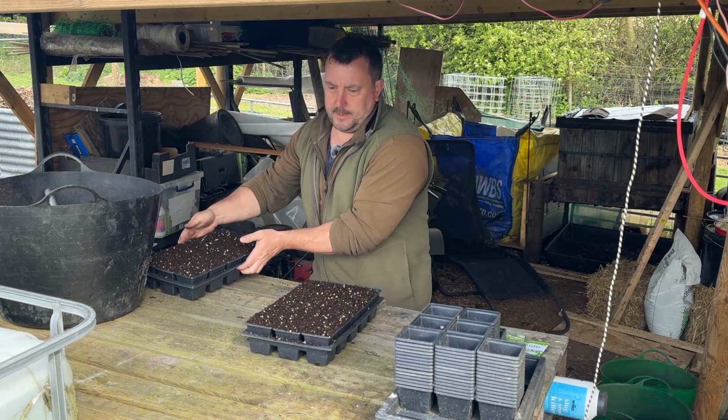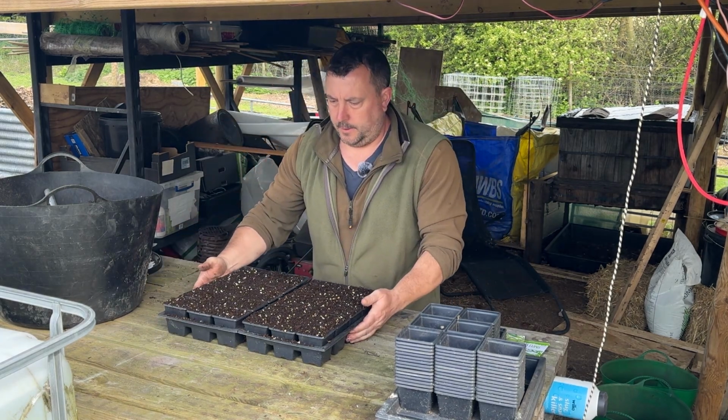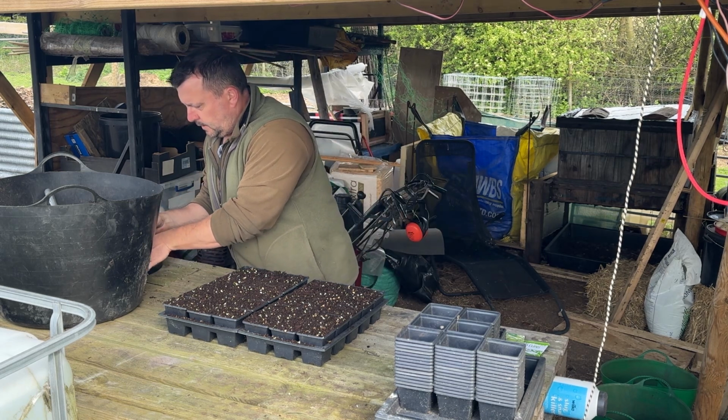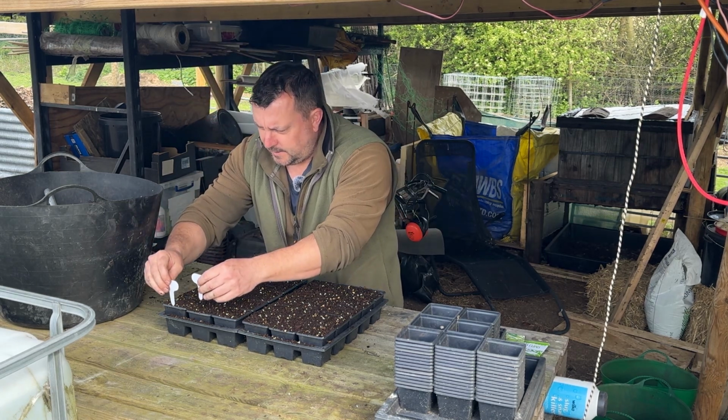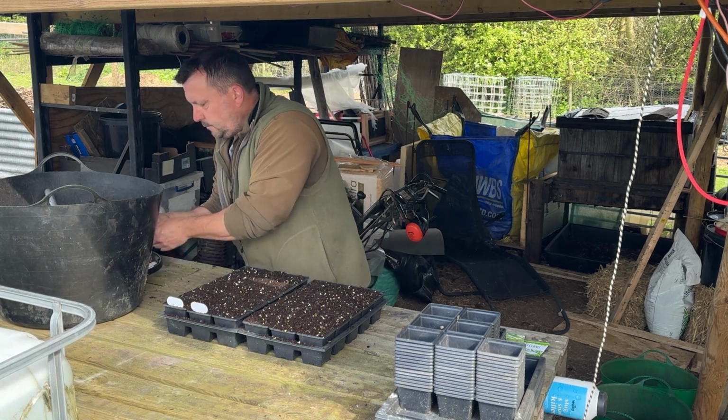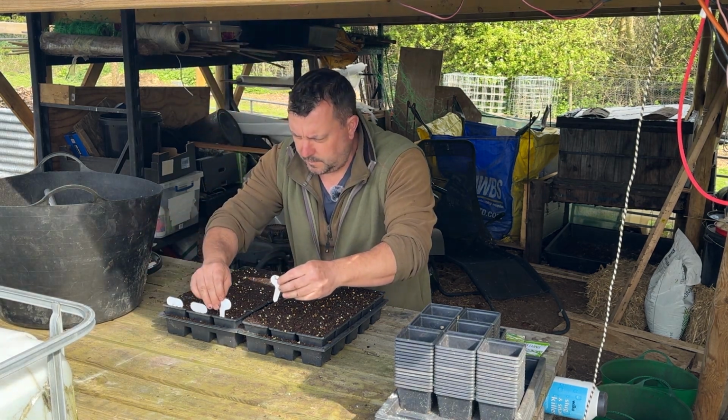Let's put that down there. So I've done all my labels already, so I'm just going to stick these in, and then I will plant what I've got to the labels.